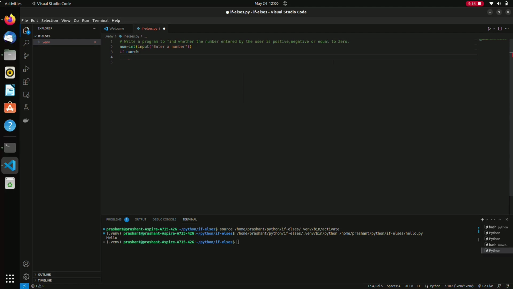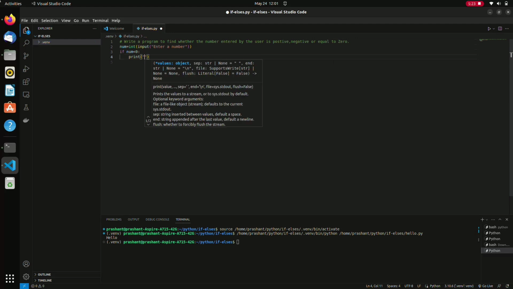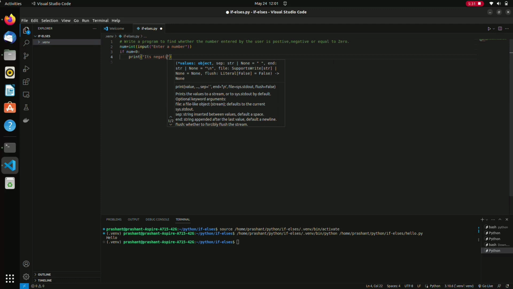It is basically a negative number. Just print it's negative.